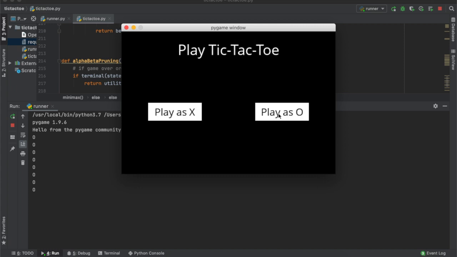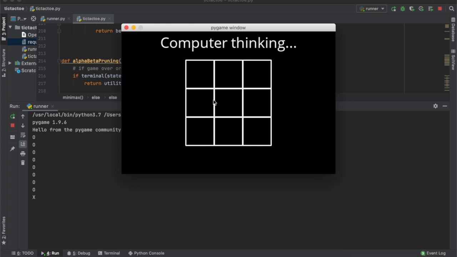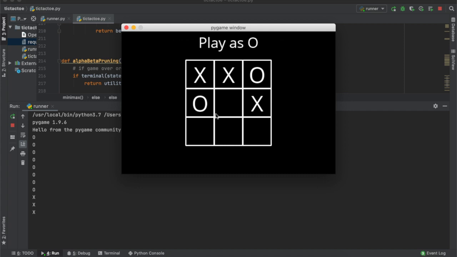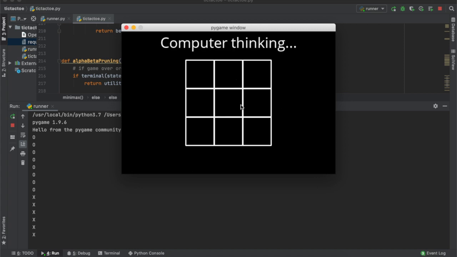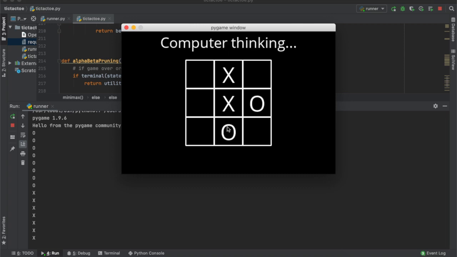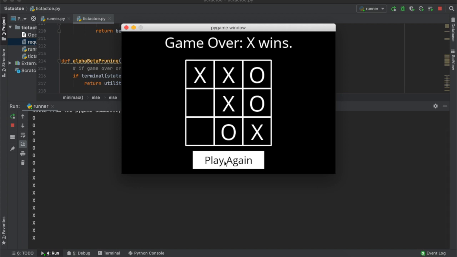I'm going to play as O. So it's a tie again. Oh, it's going to win. So that's my implementation for tic-tac-toe. Thank you very much.